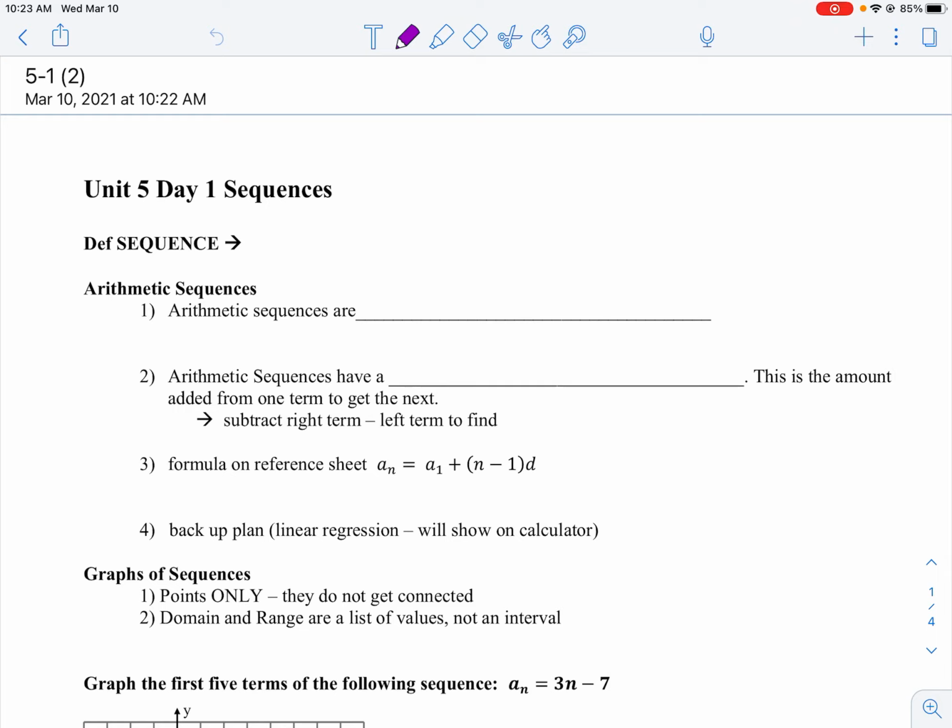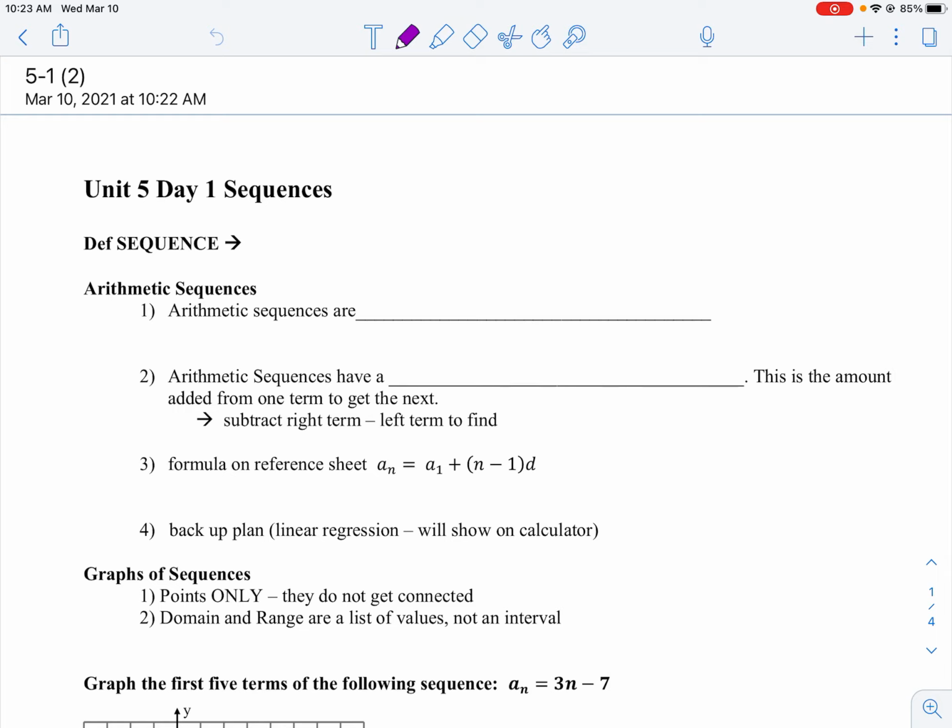Okay, I'm not too sure if everybody understood yesterday's lesson, and being we're all virtual, I don't know what it's like looking at home, so I'm going to do a recording of both of these lessons, and hopefully that'll help you out. Okay, so in this one we're talking about sequences, right?